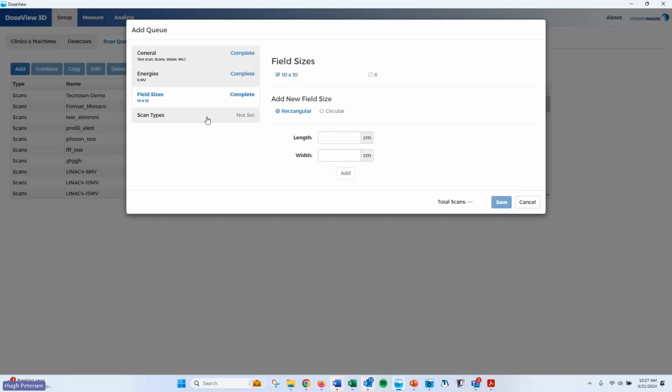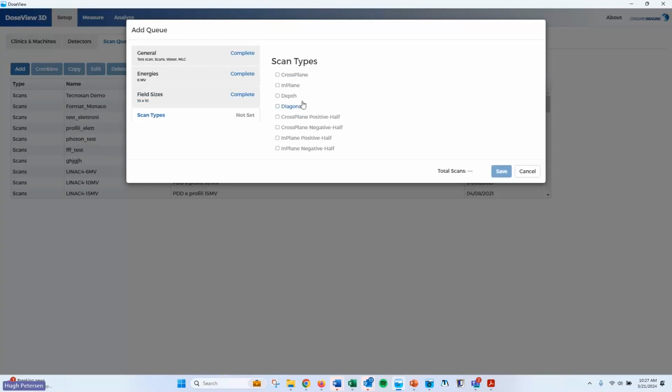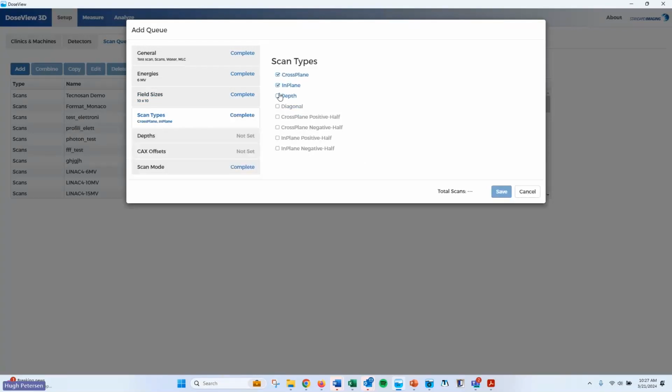And now I go to my scan types, my last one. I'm going to do maybe cross plane, in plane, and depth for this one. But you can see we can also do diagonals. We can do half scans in the positive and negative in the cross plane, in plane, and then the software later on would stitch those half scans together and give you full field scan data for those.